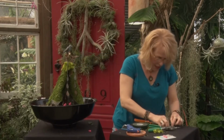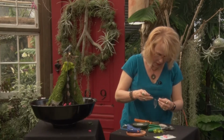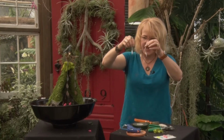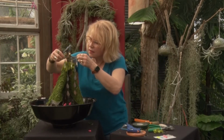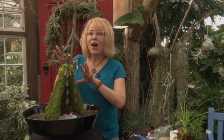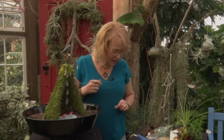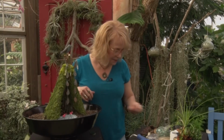You know? So then what can we do with this bit? Well, seems like everybody would kind of like a little entrance, right? How about just a little entrance? This will catch the light. Now that we have our moss tent kind of started really well, let's look at decorating some more of the inside and putting the plants in place, okay?